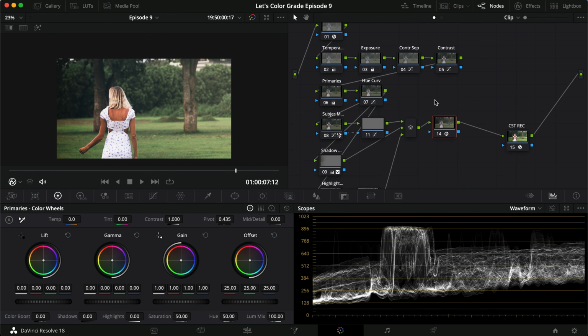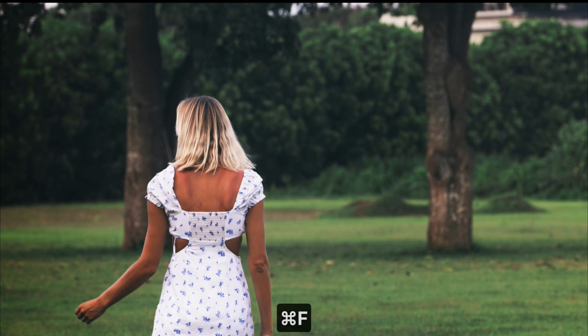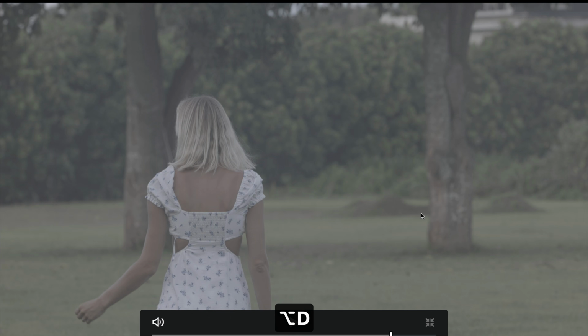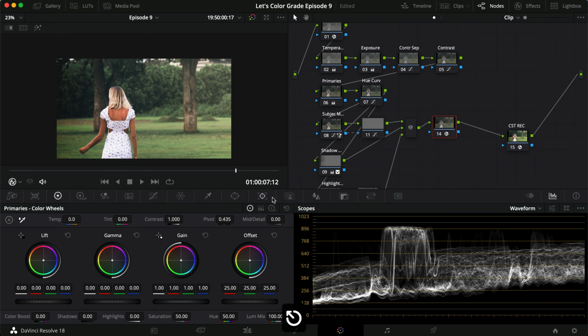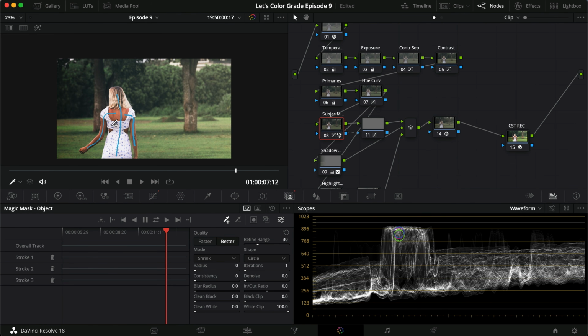So that's basically it. We went from this, which was right before we did anything at all, and this is where we're at now. So I think that looks pretty damn good. Let's just make sure that we're still in the mask. We are. So this is kind of like the biggest change in this one, these two nodes here.